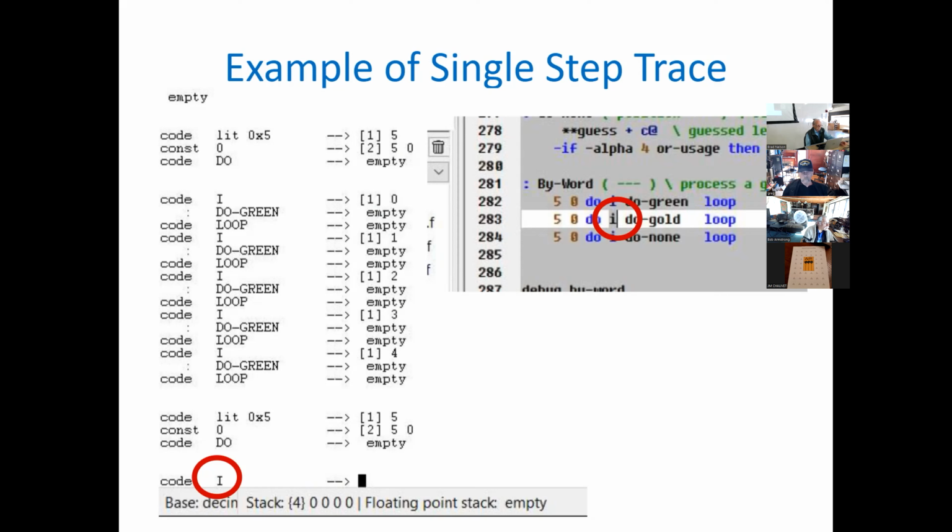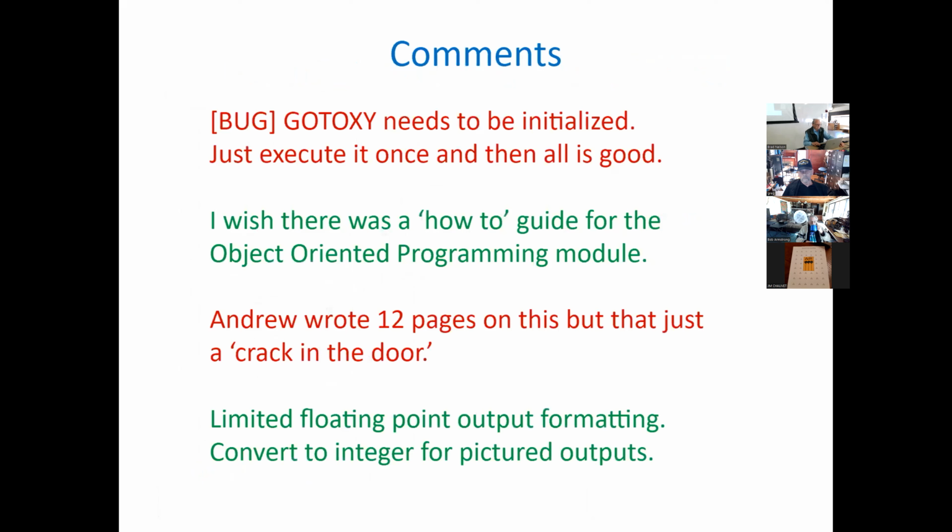So when I hit the space bar, that word will execute, and I will see then the results on the parameter stack. This can be single step, it can be auto compute, complete. I don't know, there's about 12 different single step functions that are available. I have a little cheat sheet on them. I don't remember, I have to look them up.